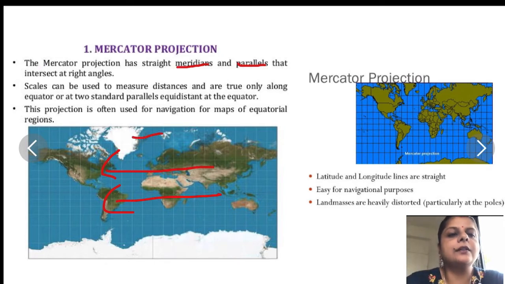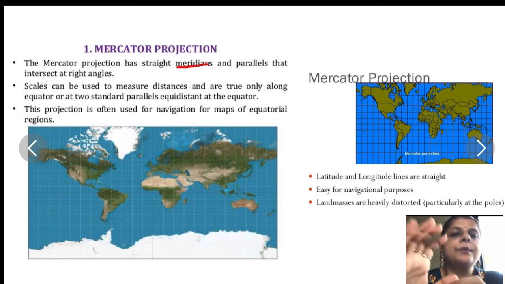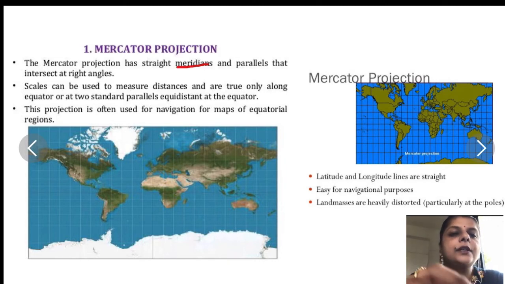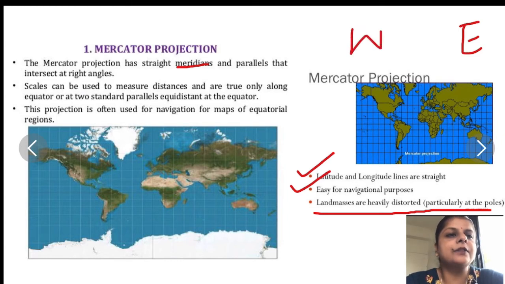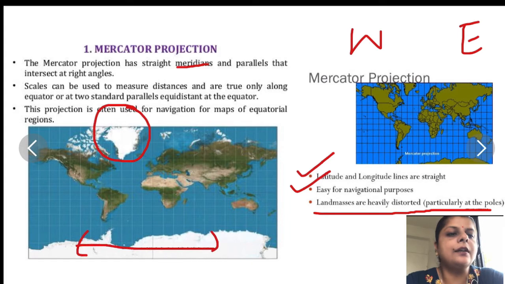Scales can be used to measure the distance between two places — we can just keep a scale and convert to get the actual distance. Especially in equatorial areas, this projection is often used for navigational purposes. People on ships use Mercator projection maps because direction can simply be read by looking at the map. However, one disadvantage is that land masses are heavily distorted, especially east and west of the map. As you can see, the size of Greenland and Antarctica are distorted — land masses to the north and south are heavily extended.